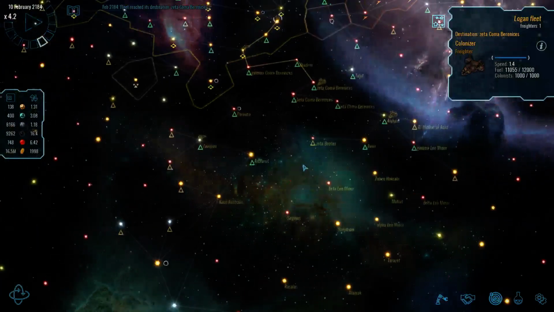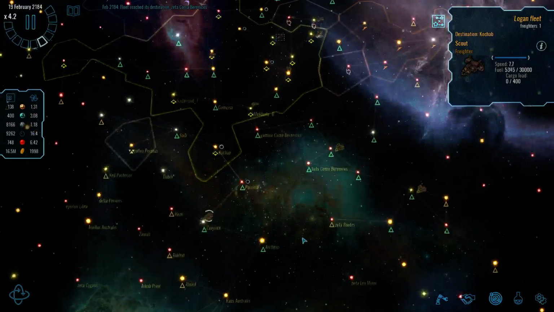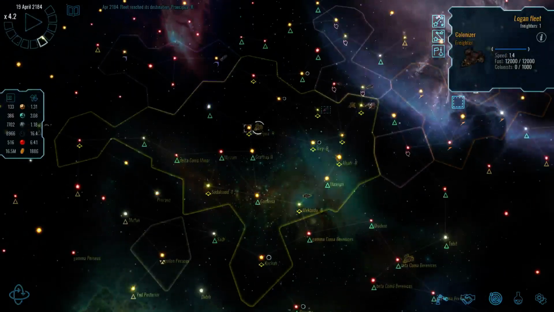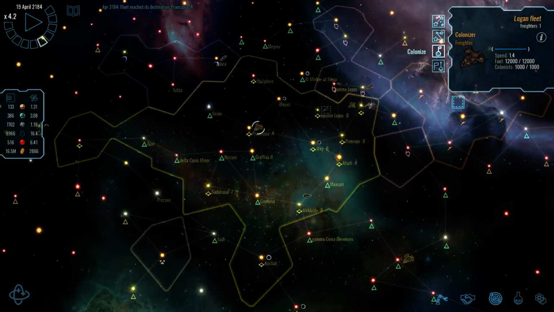Damn scout, what is he doing? Oh, he's headed back. That's right. Alright, let's let it go. I have a plan. Oh, you reached here, so now you should be able to board some colonists. Thank you.